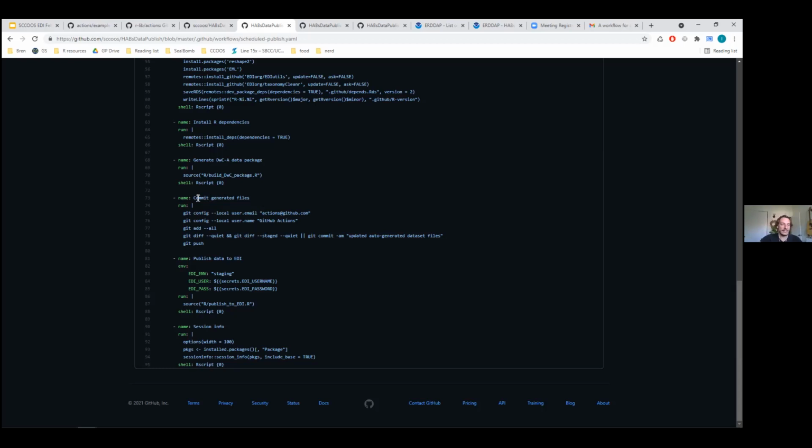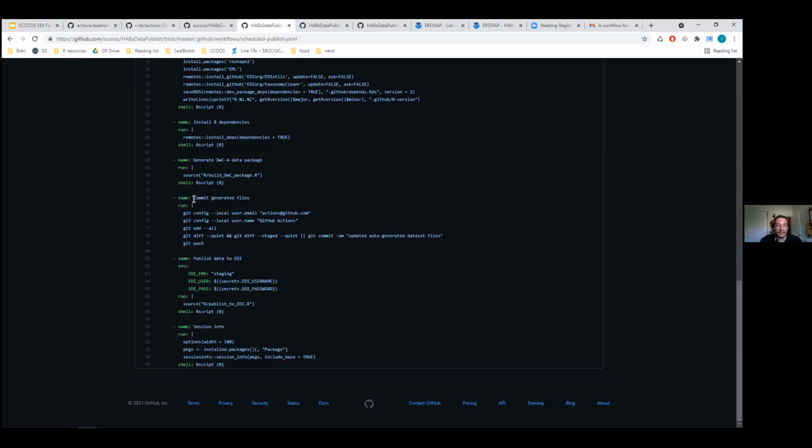What that allows us to do is keep in a singular place the most up-to-date version of these files, so that during the publishing step, it can always look back to the same place and get the most updated version.